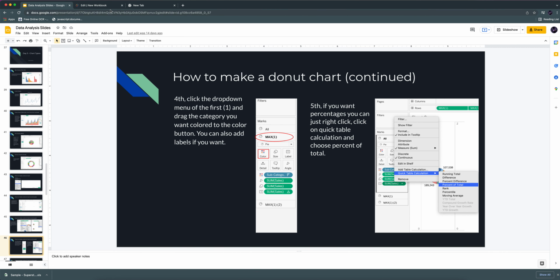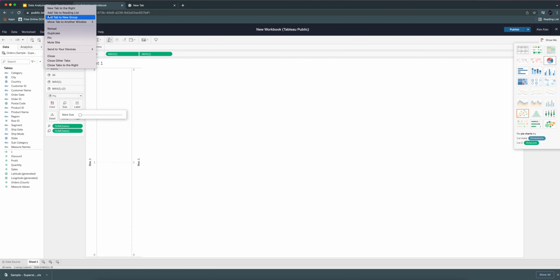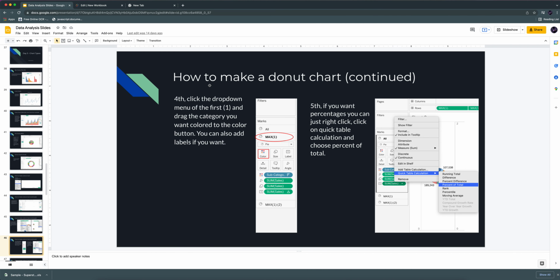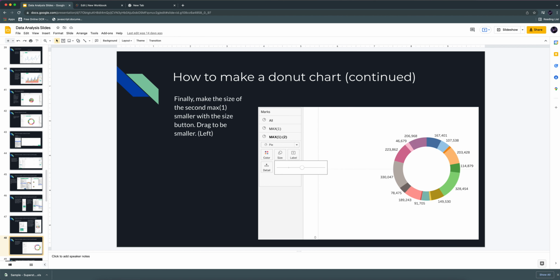So I'm guessing what the problem is, well, color. I accidentally removed color. So if I change the color to white, and I change the size to like a really tiny thing, it's still going to be white, because white is literally the color of the background, and basically, I have screwed up. Because you can't make one of the pie charts bigger, because they're both being covered at this point.